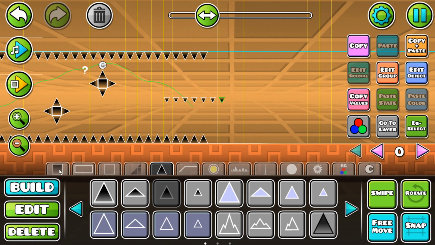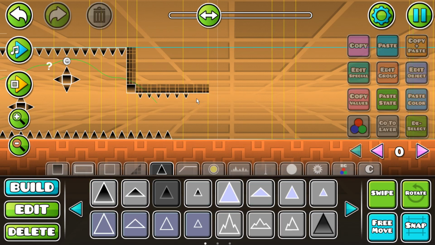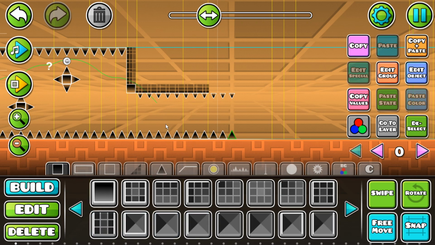Does this look bad if I now add a lot of blocks? If I add a block right there, I'm not sure if that looks good. Because if you have it like this, and then you rotate that, and you just add one more block. Okay, honestly, it's not too bad, I think. Because what I'm thinking is, I kind of want to just make a new area down there, where you have to semi-straight fly. It's not really difficult. I hope it's not too difficult. But yeah, if I don't add anything, of course, it's not going to be too difficult.